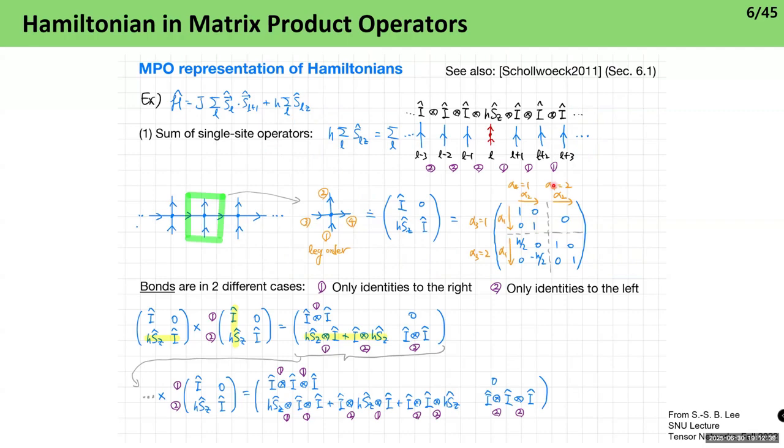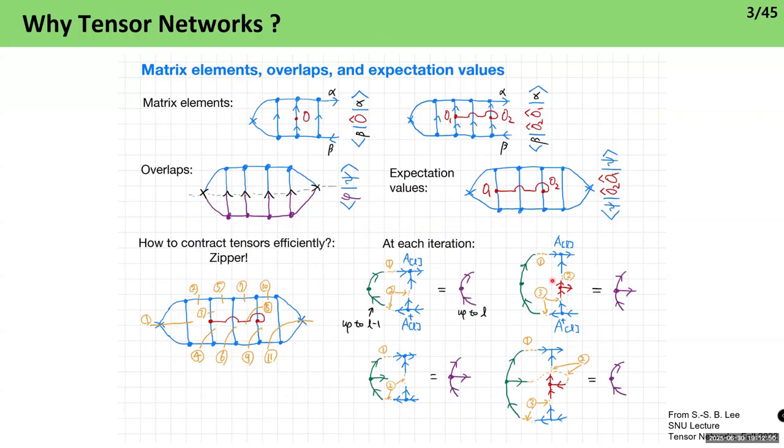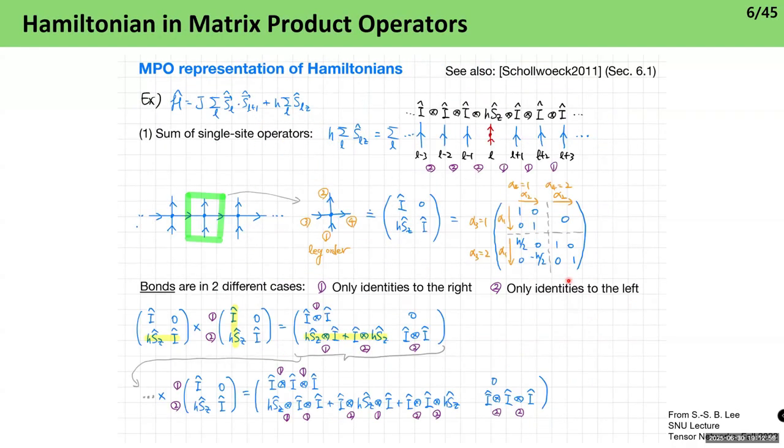But to do that, we also have to obtain the tensor network representation of a Hamiltonian. Because to construct the MPS efficiently, all of these physical observables also have to be represented in the tensor network diagram. So there's a general way how we can represent Hamiltonians as a tensor network representation. For instance, let's consider a transverse field Ising model. There is a one-dimensional transverse field Ising model where there is a coupling term J that couples the nearest neighbor spins S_L and S_{L+1}.